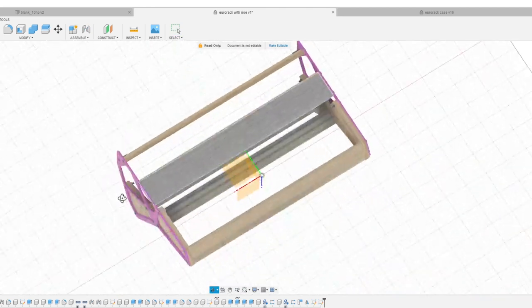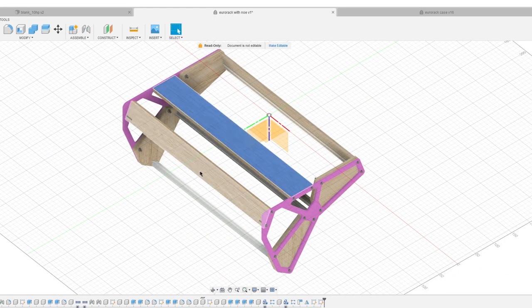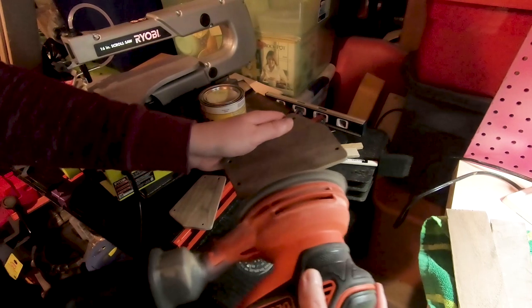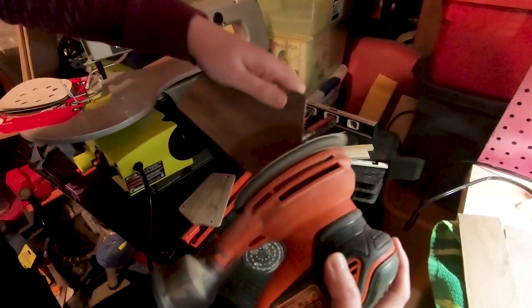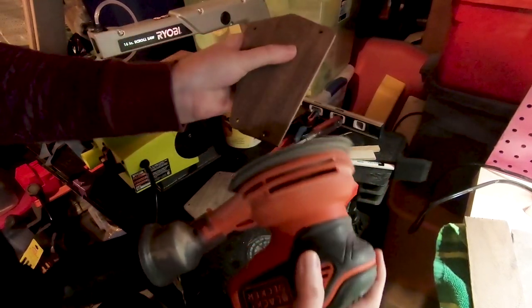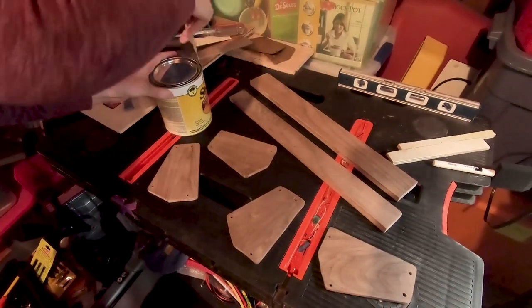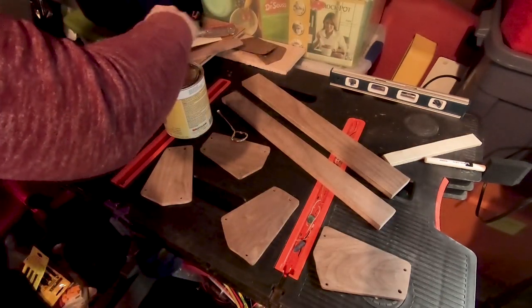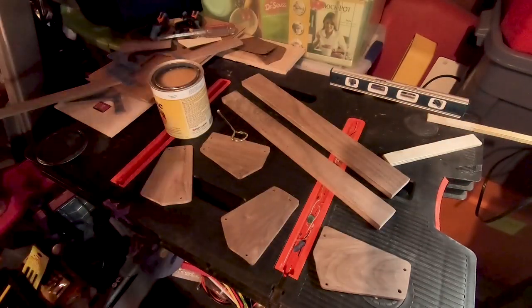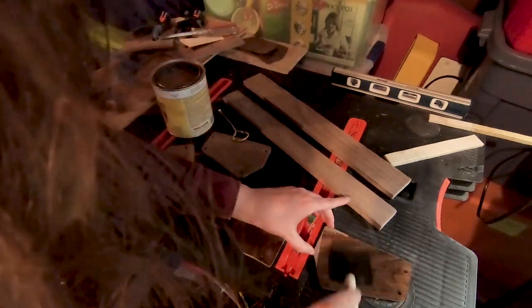There are two pieces of wood that act as support pieces and hold the acrylic sides together on the bottom. These were cut from another 5 by 24 inch piece of walnut that was a half inch thick. I used a jigsaw to cut these down since it was a long straight cut. For finishing, I cleaned up the edges of the panels to round them out and get rid of any obvious bumps from the cutting. Someone will probably tell me I shouldn't have used a palm sander like this, but hey, it worked really well. I used shellac as the finish: three coats on the front of the panels and one on the back, and two coats on each side of the support beams, sanding in between coats.